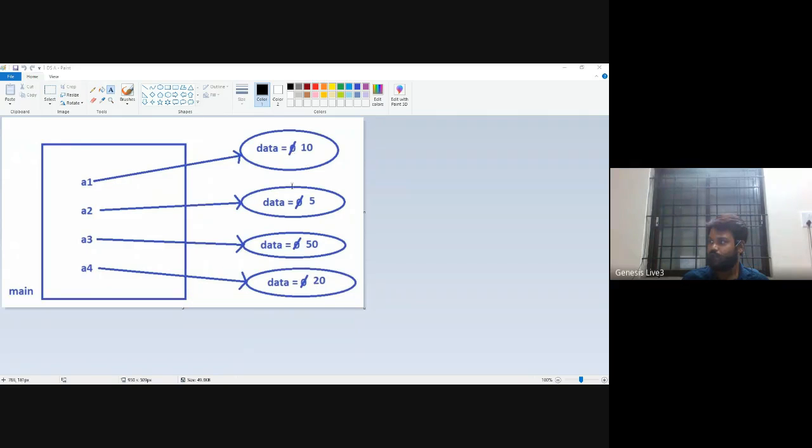Earlier data is 0 for every object. Now, by using the A1 reference, we are storing the value. A1 dot data is equal to 10. A2 dot data is equal to 5. A3 dot data is equal to 50. A4 dot data is equal to 20.